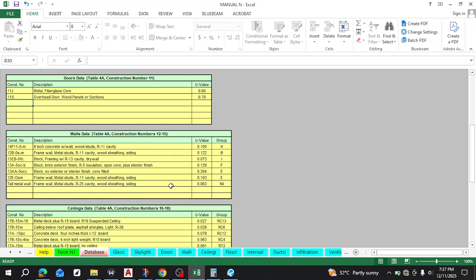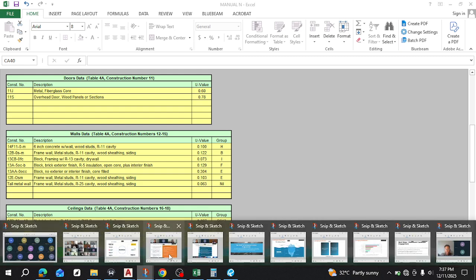This is not supposed to be wood sheeting though. It's supposed to be metal sheeting. So it's a mistake on my part. I hope this editing does not affect other places. So it's metal. No, sheeting. Let's leave it as wood. Let's confirm what sheeting means. Let's go to. Okay. No.